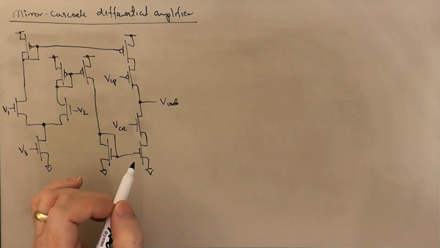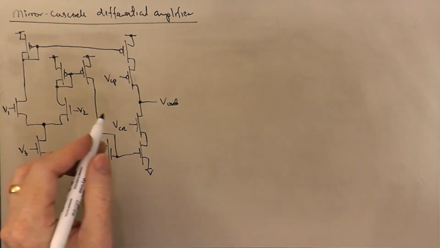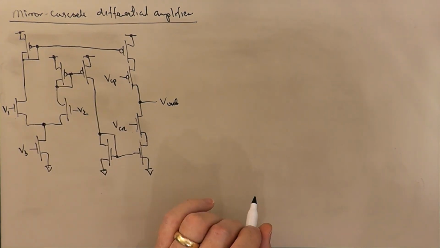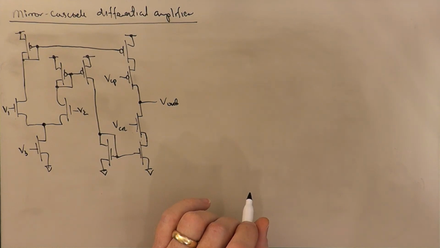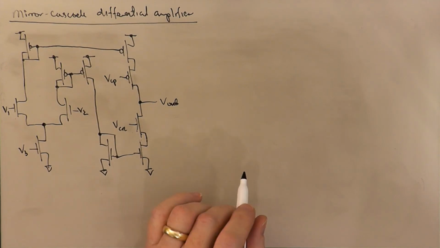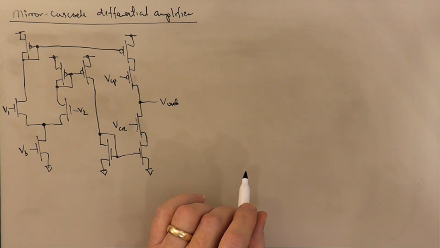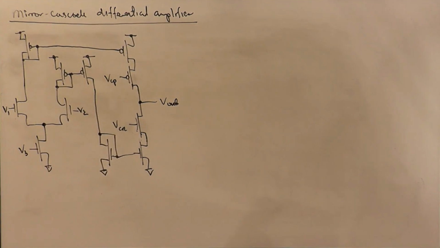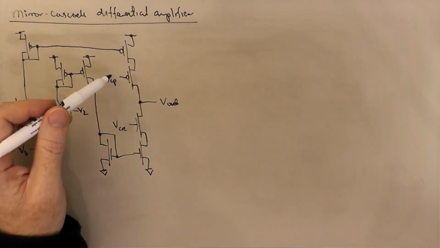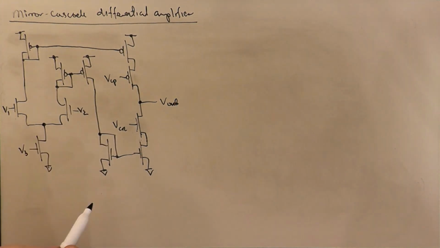And that's going to take us from the gain of the whole amplifier being the intrinsic gain of one transistor to the product of the intrinsic gain of a transistor and another transistor. And so we go from something like 40 dB gain, factor of 100 for our single stage amplifier, to something like 80 dB, which is 40 plus 40, or 10,000, just by adding these 2 transistors. Now I haven't said how we would generate these VCN and VCP bias voltages.